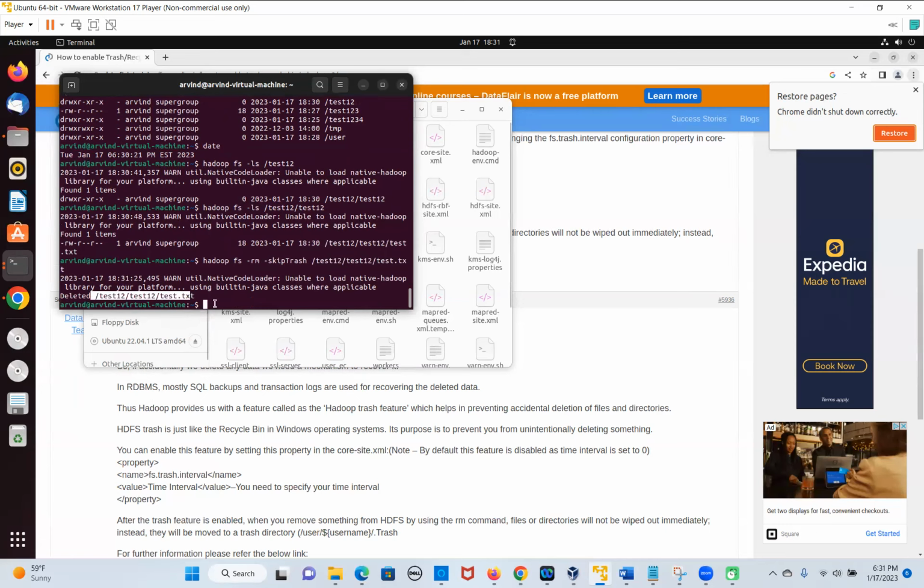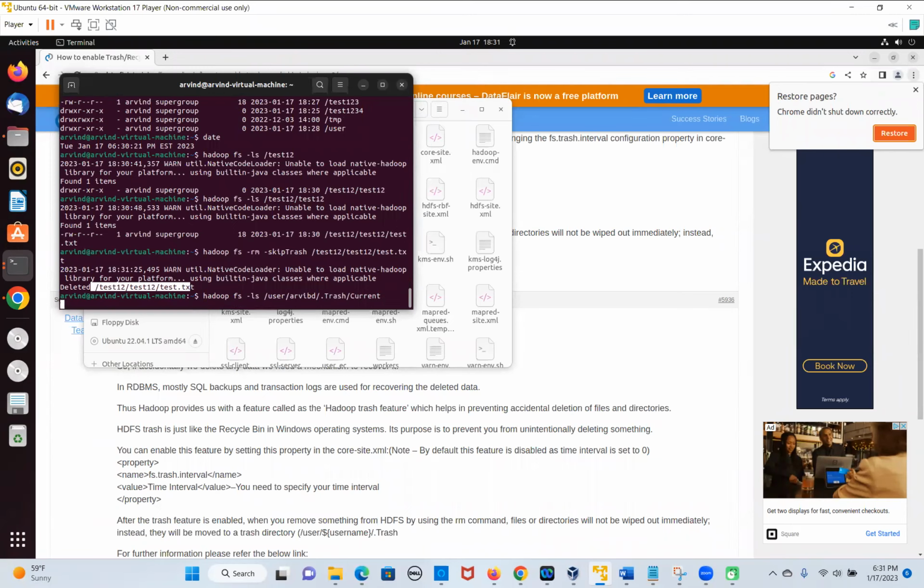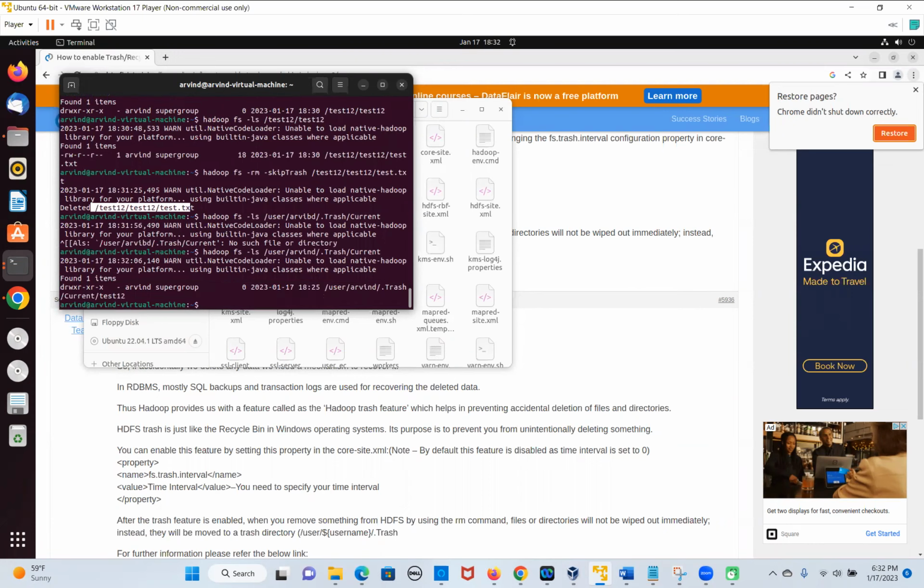There is also the expunge command. Suppose anything in your trash, it will be finally deleted, right? Suppose your trash is hadoop fs -ls /user/my username/.Trash/current.